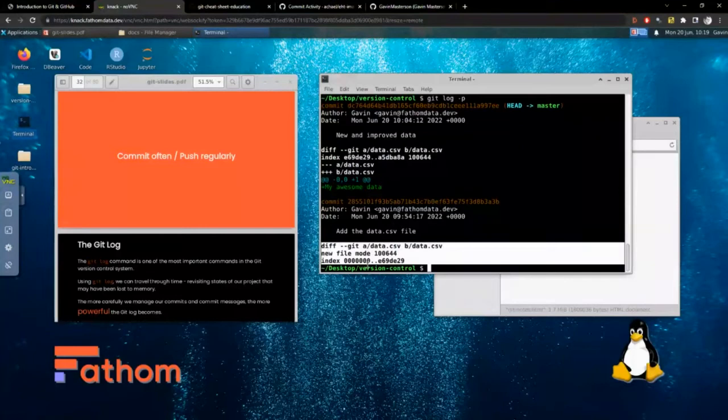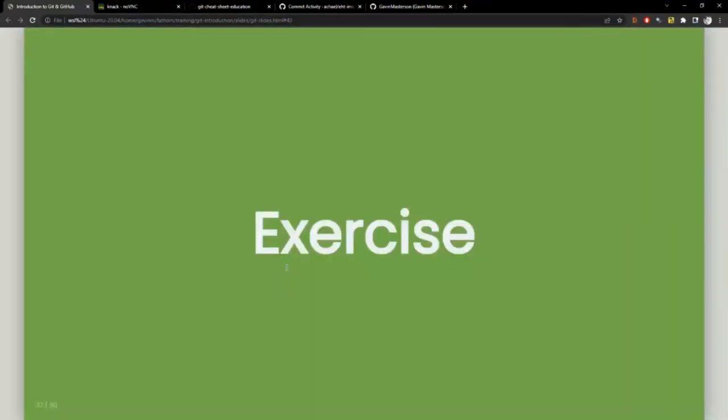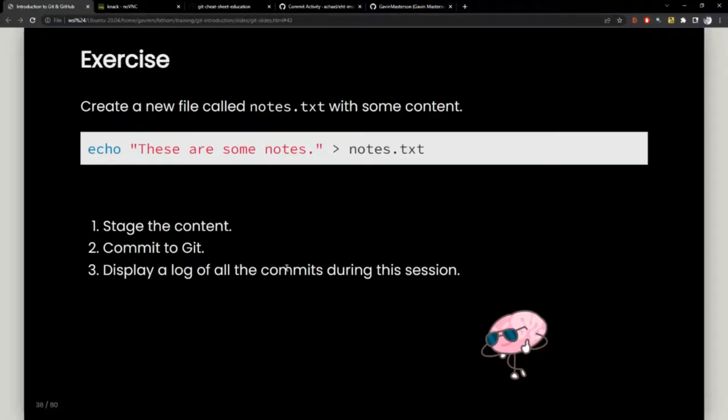And if you want to see very detailed information, there's git log -p. So for instance, let's say you're looking at a specific commit, but you want to see exactly what happened. You'll see here the initial commit simply creates the file. It says new file, and it creates the index for it. And then here it tells you that I added this line. So between the A version of the file and the B version of the file, there was this addition, and the addition was that I added this line. And that's the more verbose version.